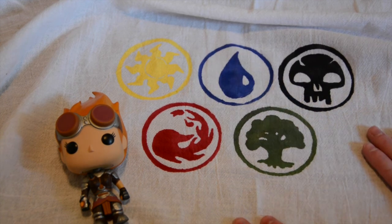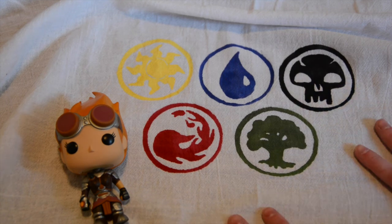But yeah, I think I at least have one Planeswalker's approval for at least a fifth of this towel. Maybe not the whole towel, but at least a fifth of it.